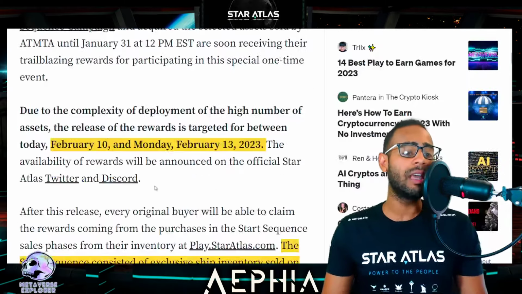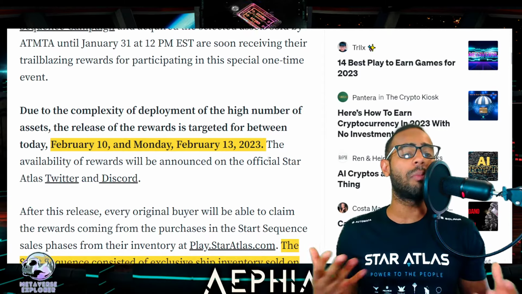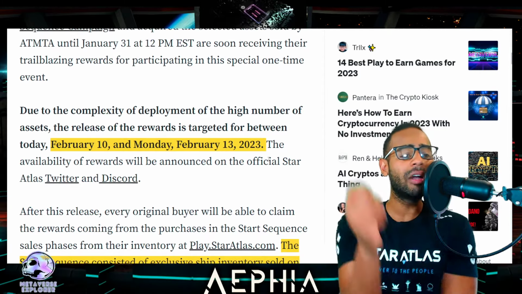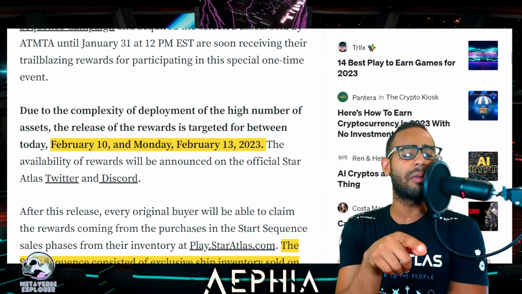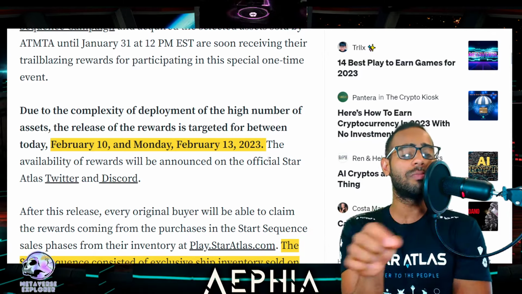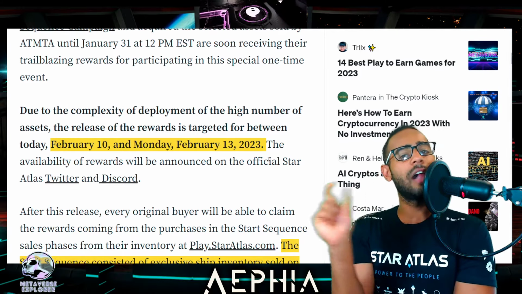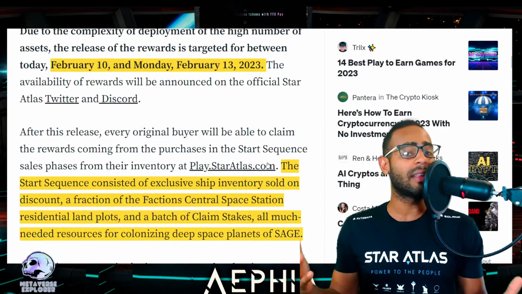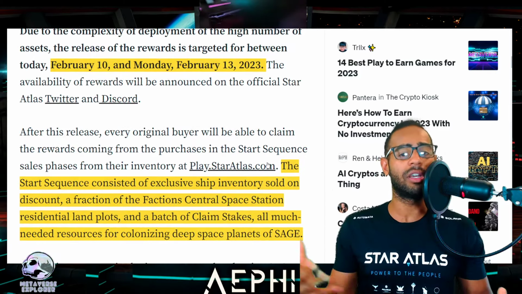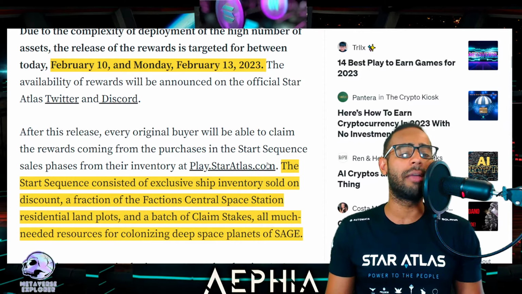So the first thing is February 10th to February 13th. These will now be available for claiming during that time. I'm not actually sure if you will be able to claim after that time. It doesn't really say, right? It says targeted the rewards between these dates. So maybe it'll just be claimable for the entirety after that time. But if you're in Star Atlas now, you're going to go and claim it. You're not just going to leave it there and not earn Atlas from the ship or not use it as a claim stake, right?